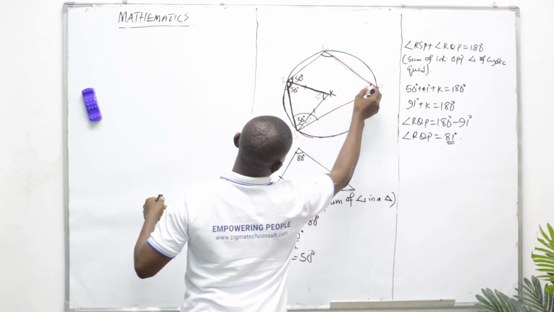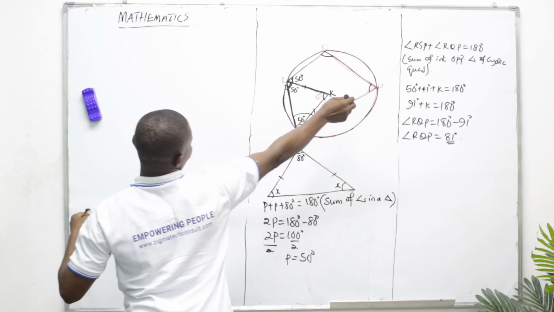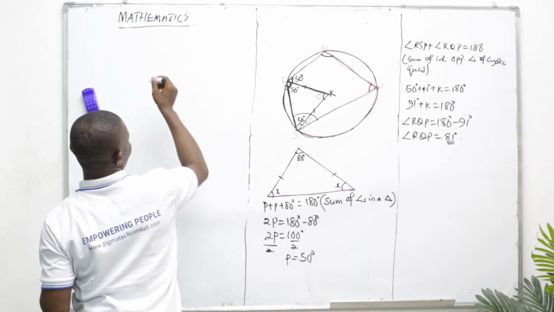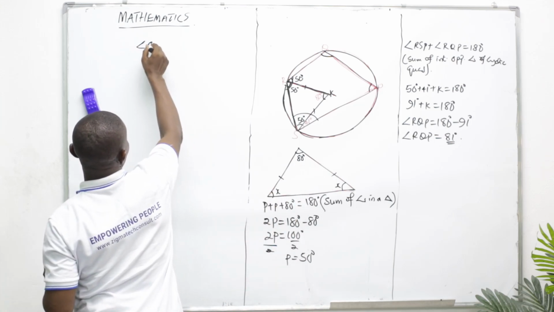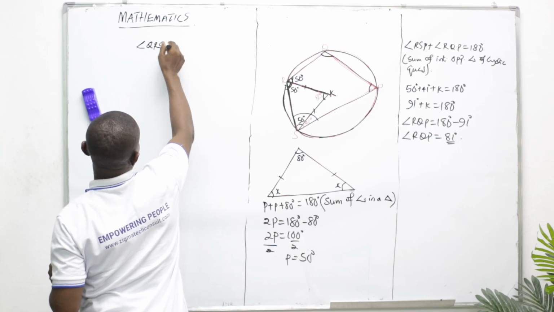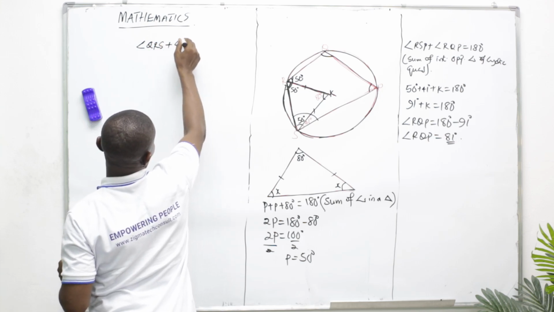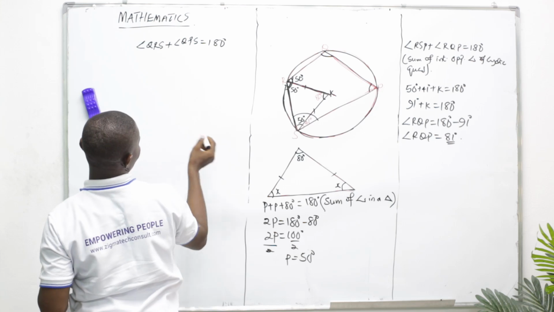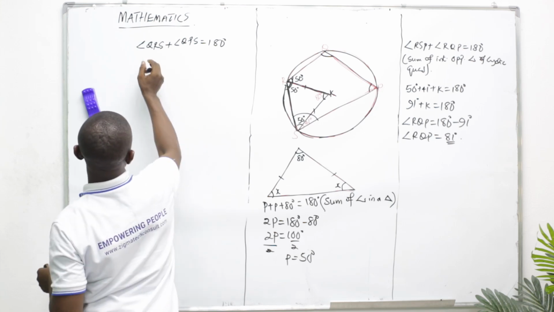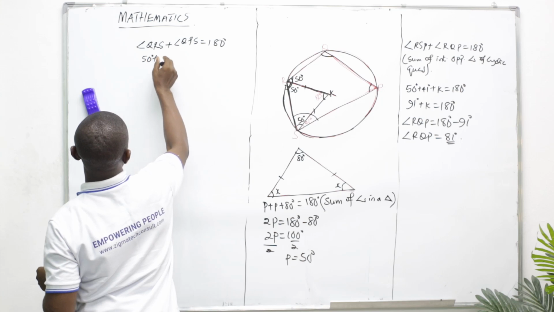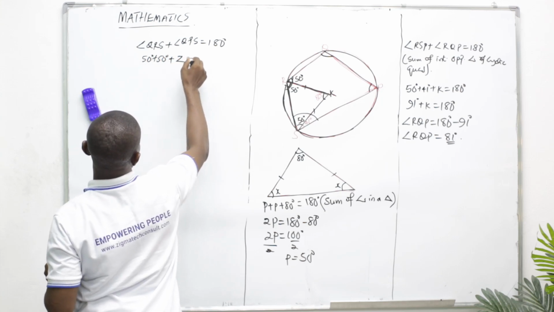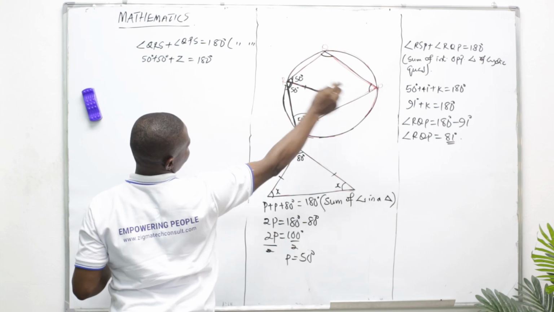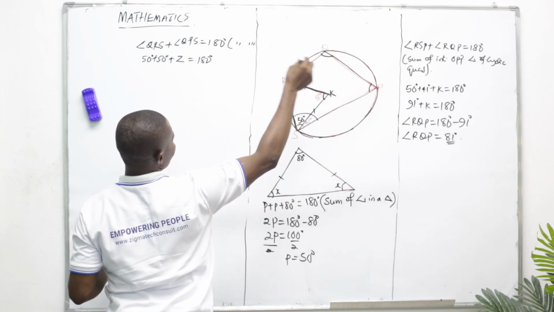And if this happens, it means they are together, two of them. And this one is directly opposite this. So angle R and angle P, they are opposite to each other. That's another what? Cyclic quadrilateral. You have to say angle QRS plus angle QPS equals what? 180 degrees. So what is angle QRS? QRS is 50 plus 50 plus Z equals 180 degrees. Reason, the same statement: sum of interior opposite angles of a cyclic quadrilateral.